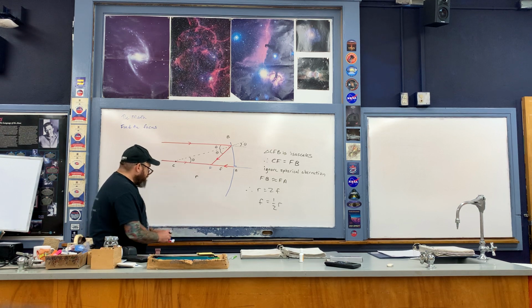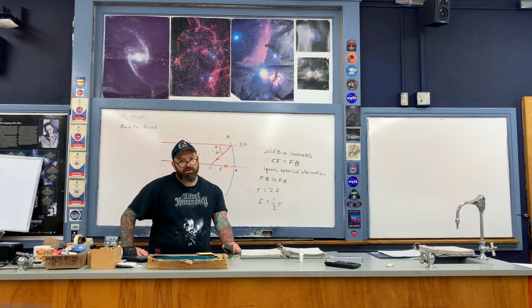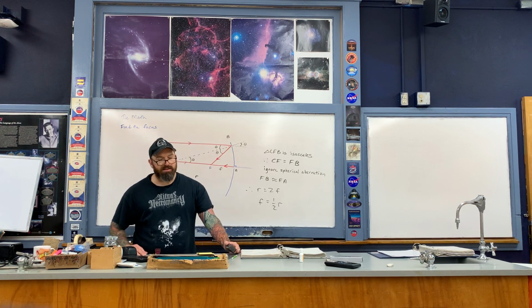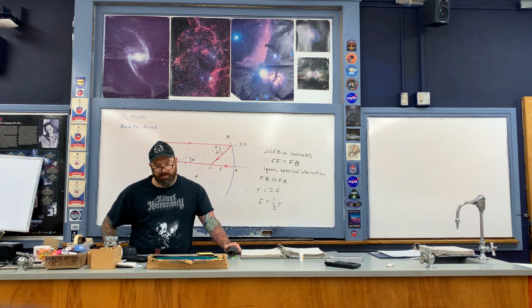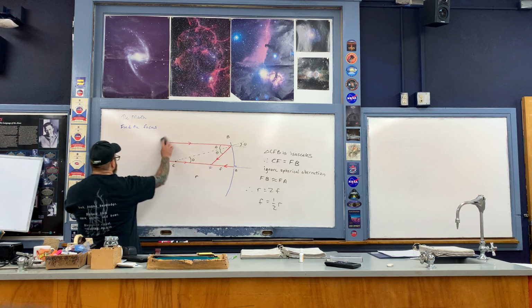Okay, the second part of the math involves deriving what is known as the mirror equation. The mirror equation is a relationship between three very important distances when talking about mirrors: the object distance, the image distance, and the focal length. The mirror equation can be derived for any situation involving any mirror, but I'm going to go ahead and derive it by using the spherical concave mirror for an extended object that is close to the mirror. Okay, let me do some erasing.